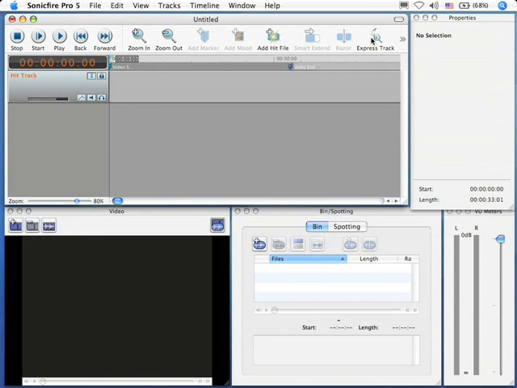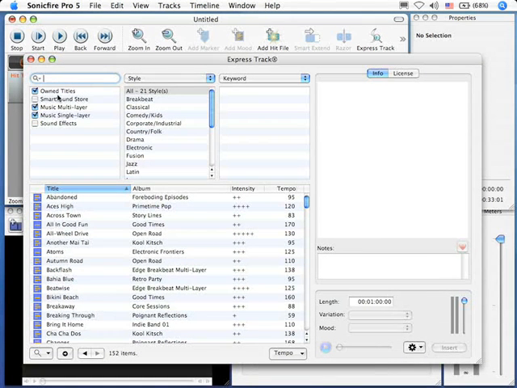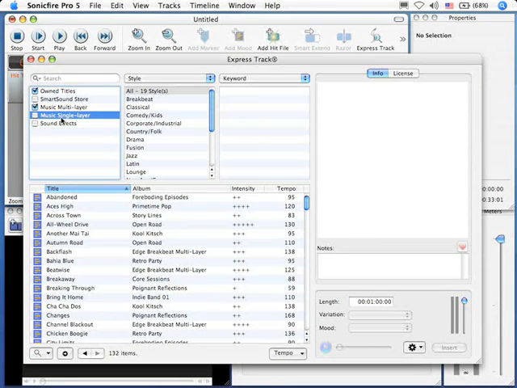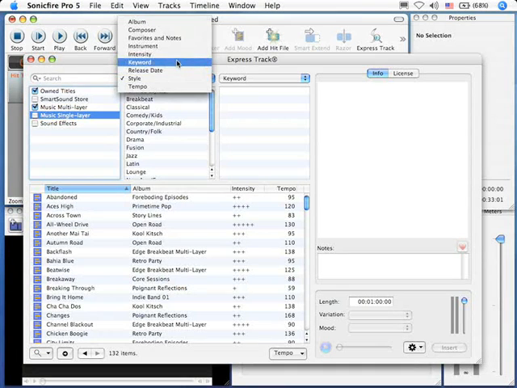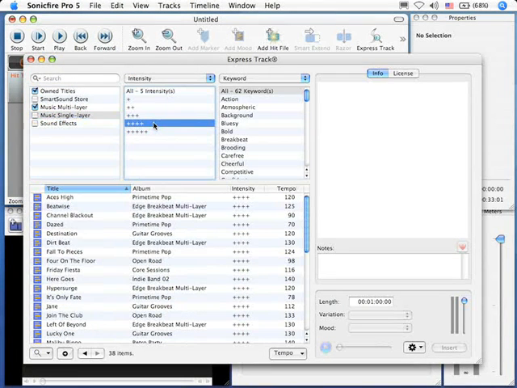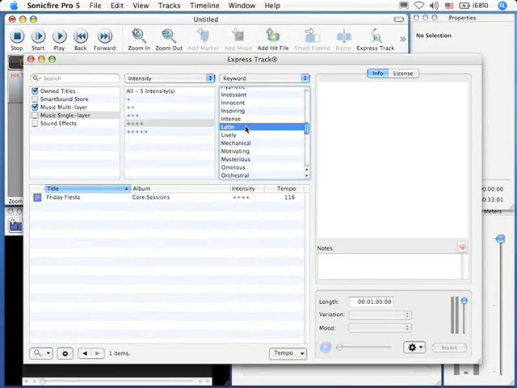Click the Express Track button, and I want to just look for multi-track files, because I want to be able to play with different layers of music, so I'll uncheck our single layer stereo clip button. And I want to find something that's got some intensity to it, so we'll pick a level 4 intensity. And for keywords, I've got all these different keywords to choose from. But I don't think for a surfing video, Latin would be the right choice, and probably not ominous.